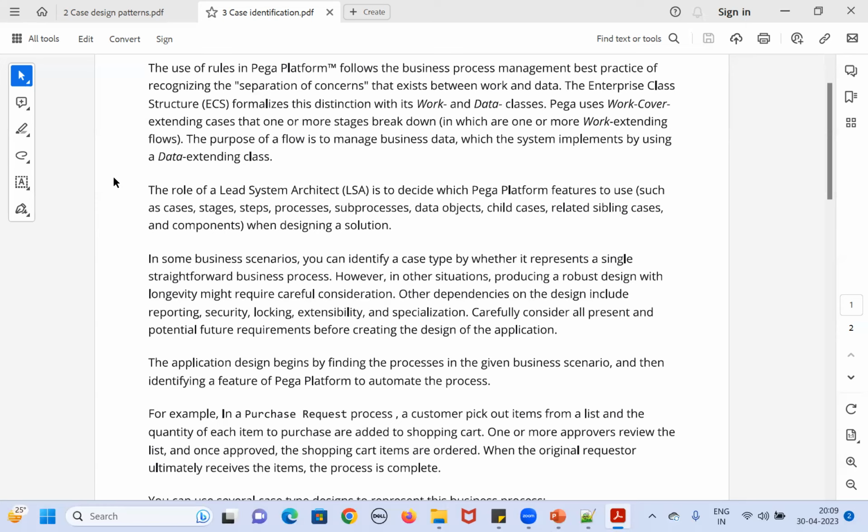So what do you think? If you have to build that process, or that website like Amazon, where anyone can select items, pay, and order something, how will you manage that?